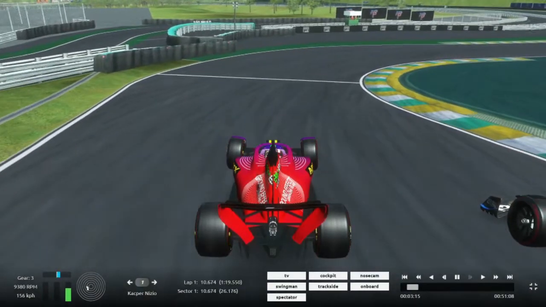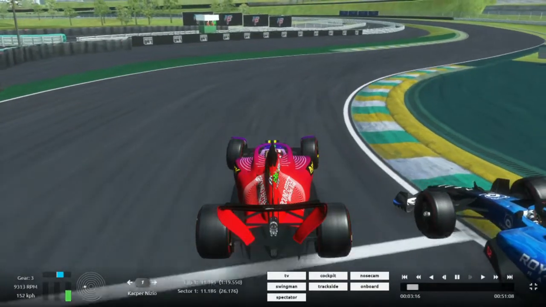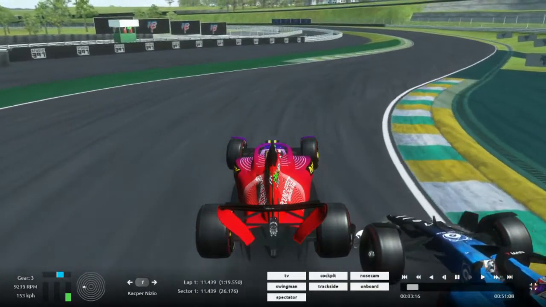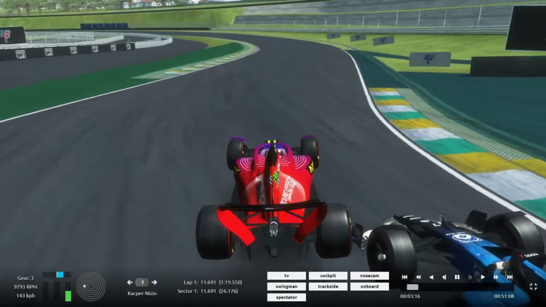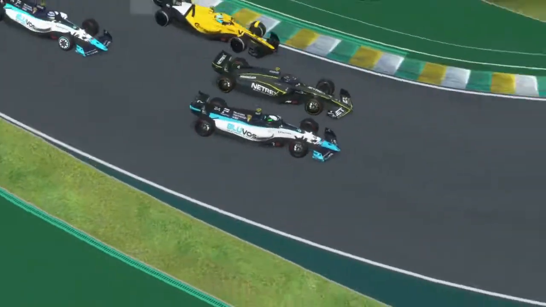So there's no bad reflection on either driver. They both tried to facilitate a very good and clean overtake. You'll see here from this angle just how close they were to getting away with it, and the lightest of touches on the front wing of Mancini's car, and the rest is, as they say, history.